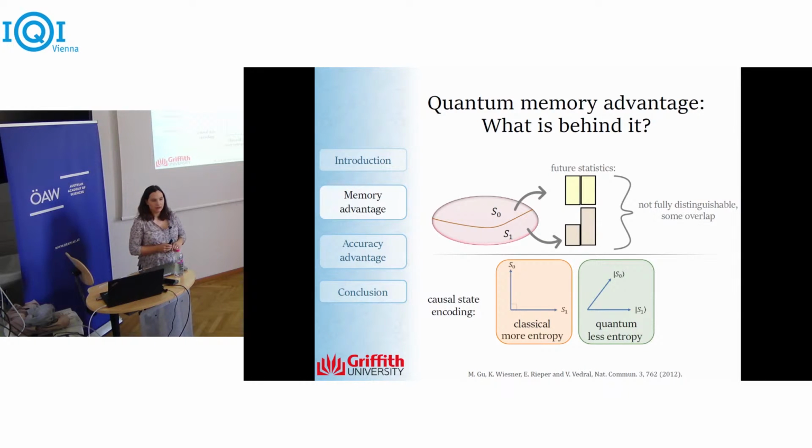Sorry, I'm slow in catching up. Maybe I missed it because I was late. Do you have to make any assumptions on the state or the process you try to find? Is it completely blank? So it's pretty general, but we have some assumptions that it's time invariant, so that if you divide your sequence into two parts, you make a cut somewhere and you look at the past and the future, then that conditional probability distribution of the future given the past has to be the same no matter where you make that cut.